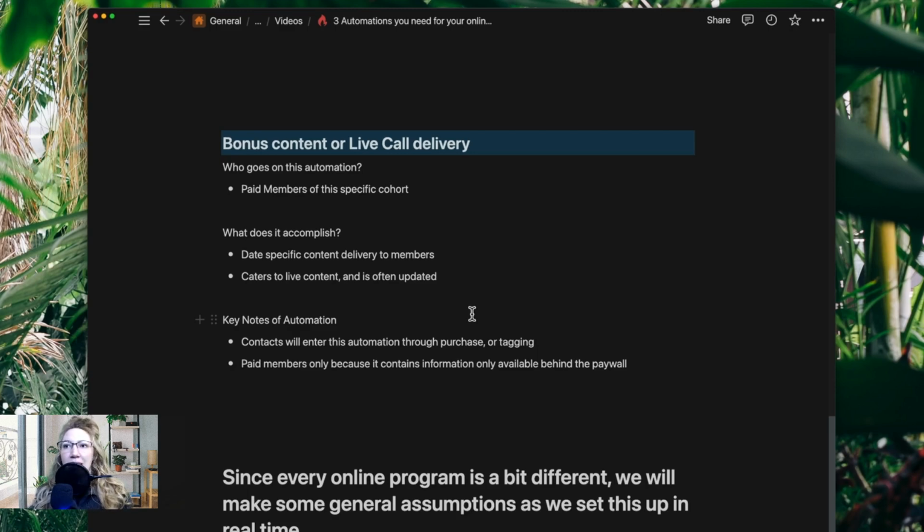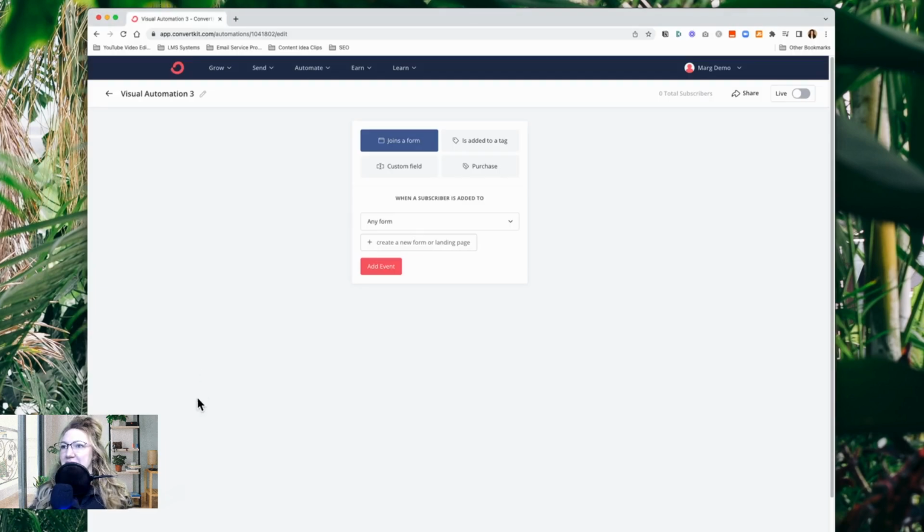You can combine this call delivery and the core content drip into one automation. Over time, I found that keeping them separate has made things a lot easier when you're making modifications down the line. So we're going to keep these separate. We want to try to keep things organized from the very beginning because as we grow, that's when things get so much more complex. And I've seen it happen. So all of these suggestions definitely come from me having done it the wrong way and figuring out the better way. So let's keep this one separate.